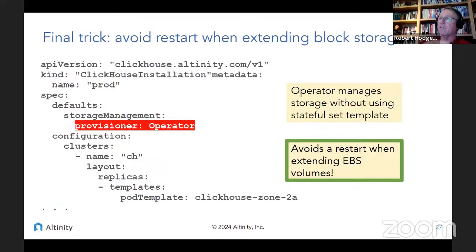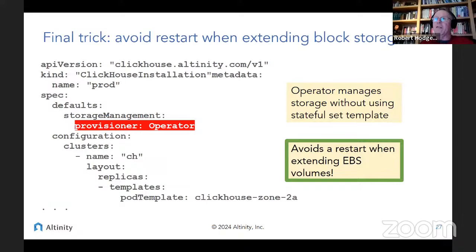What we discovered was that at some point for some deployments, it's just better if we manage storage directly instead of letting the stateful set do it. So in that case, you have this new property that we added about a year ago where the operator is going to handle the storage provisioning for you. And what this means is if you say have 100 gigs of block storage and you set it to 200, we will go back and upgrade that storage in the background without restarting your pod. For databases, that's a really big deal.